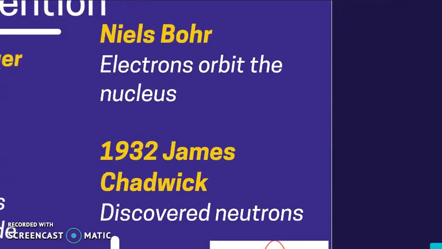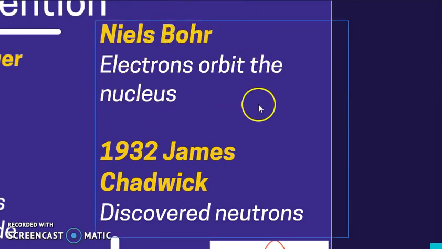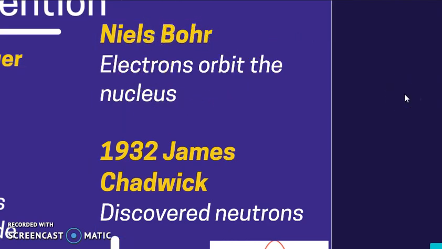Then we've got two other scientists that discovered two more parts of the atom. So Niels Bohr, and I always say boring Bohr, because he said that actually the electrons just orbit round the nucleus. And if you think about electrons orbiting around and around and around, I think that's quite boring. So that's Niels Bohr. Whereas James Chadwick discovered neutrons. And I always try to remember this by saying that Mr. Chadwick, who is in charge of behaviour at our school, is not allowed to be positive or negative because he's in charge of behaviour, so we say he's neutral. So Mr. Chadwick discovered neutrons.